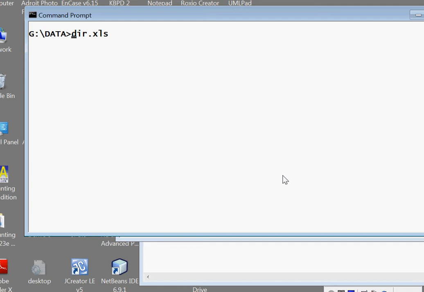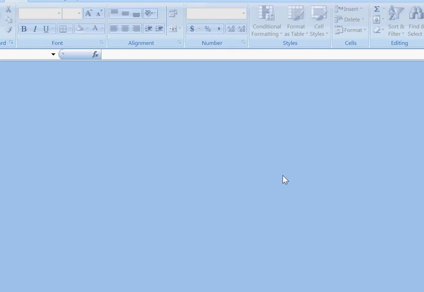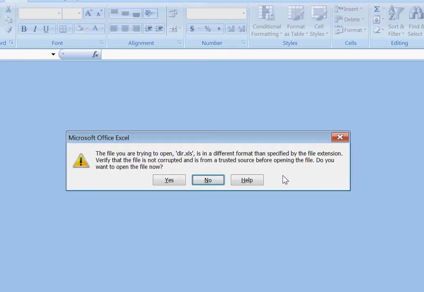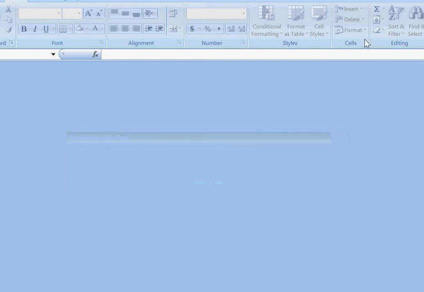It would try to open this file using the program that is registered to the XLS extension on this computer, which would be Excel. So when I do this and I press the Enter key, you'll see that Excel opens, but obviously it tells me in a different format, yada yada. I'm not going to open it. I'm just going to close this.